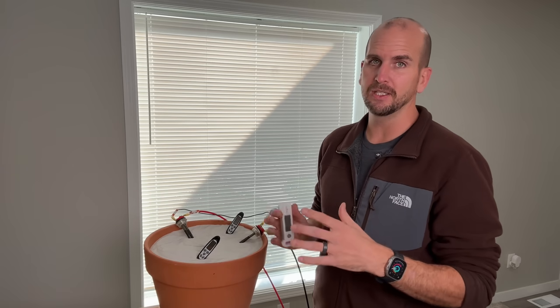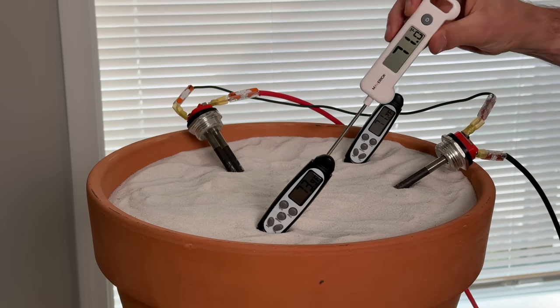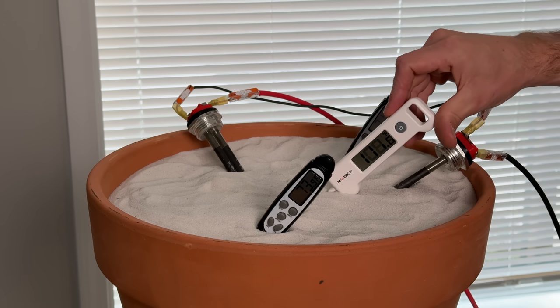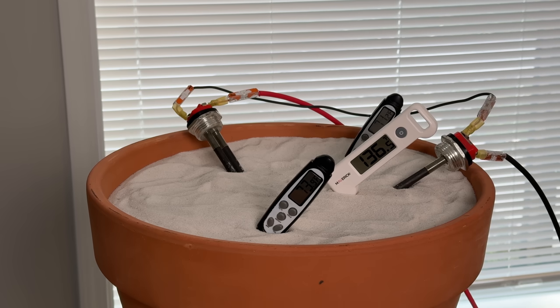Is this something that could actually heat a small room or not? So that front temperature probe — a little hard to see but it's about 74 degrees Fahrenheit and the back one's 71. So it's warmer than the room but not going to do much in terms of heating the room. Now if we go deeper with the center probe we can see we are starting to store some of that heat deep inside the sand. The center probe will be more like 140 degrees Fahrenheit but this is just starting out — it's going to get much much hotter.